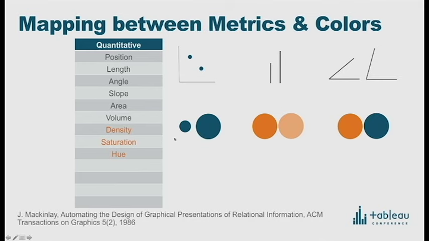However, if you move on to using area, it creates a little bit of a challenge, but you still know maybe price A is about 20 or 25% of price B. However, if you use colors, for this example color density, you might only know that maybe the darker one means the higher price. But if you use hue, you don't really have any idea about which one is higher and which one is lower.